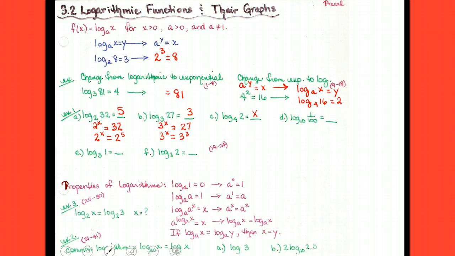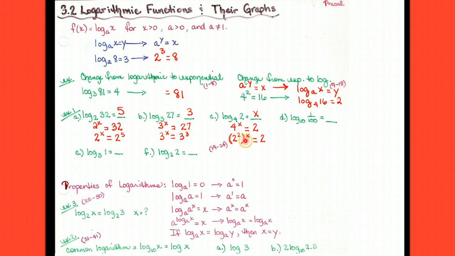All right, how about the next one? What's this in exponential form? 4 to the x is equal to 2. So this might be the first one that you come to that's not immediately obvious to you, where you look at that and you're like, okay, 4 to the 1 is 4. That's too big. Okay, 4 to the 0 is 1. That's too small. Not sure what's going on there. So again, let's try and get this where my bases are the same. So I'm going to rewrite 2 and 4 with a common base of 2. So I'm going to rewrite 4 as 2 squared, replacing 4 with what it's equal to.